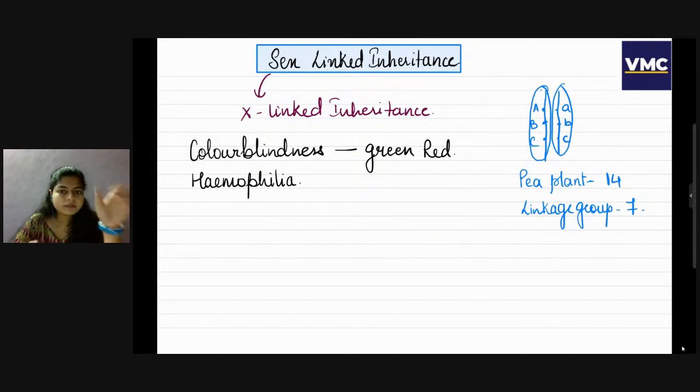Everything looks kind of blurry. And hemophilia, the persons who suffer from hemophilia are the ones who, if you get a cut on your skin or anywhere, there will be bleeding. Continuous bleeding happens, because the clotting factor is absent in hemophilia, which could lead to death of an individual. Mostly color blindness and hemophilia, these two diseases are seen in males, more than in females. Females are said to be the carriers of this particular disease.